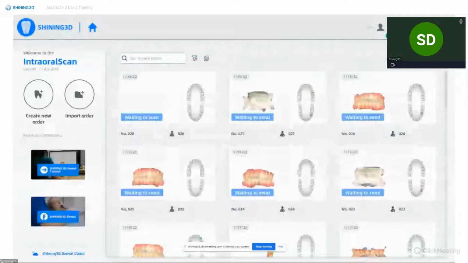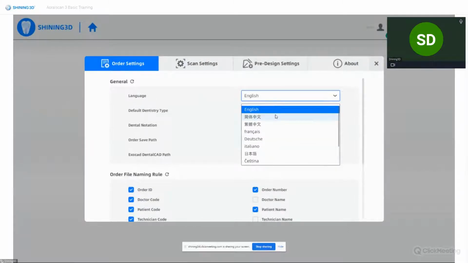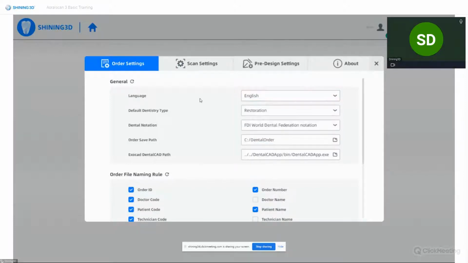Okay, next is the settings. In the settings, we have 4 different sections. First is the order settings. These are some general settings, such as languages, and I think the software already includes the vast majority of languages on earth.